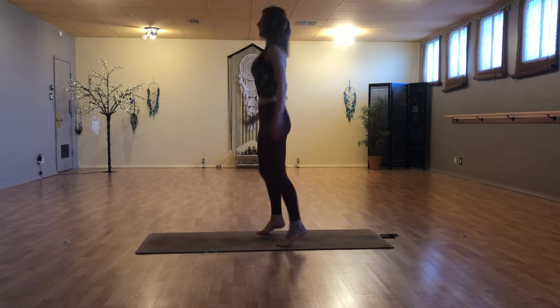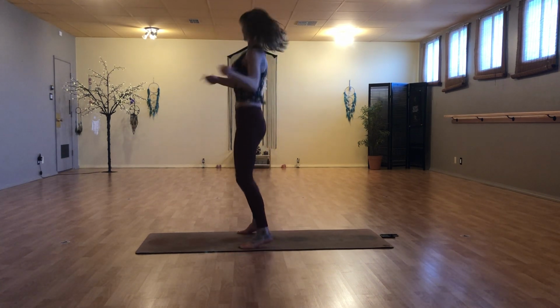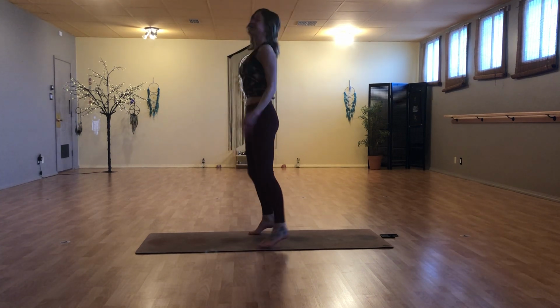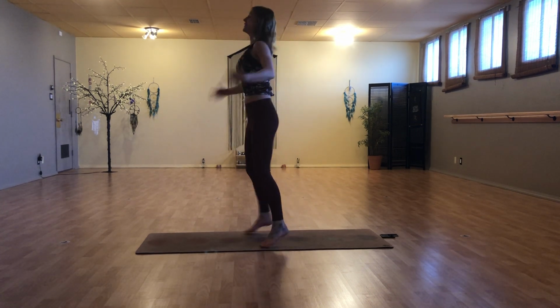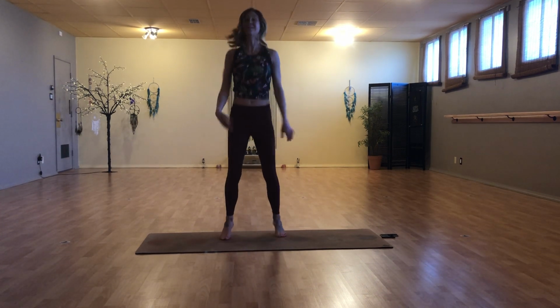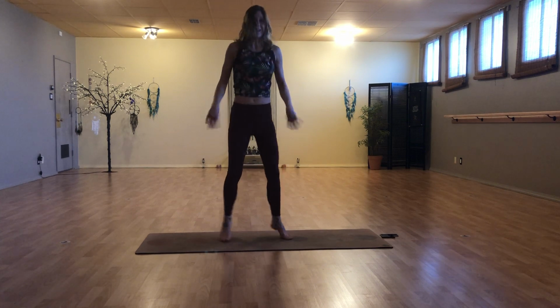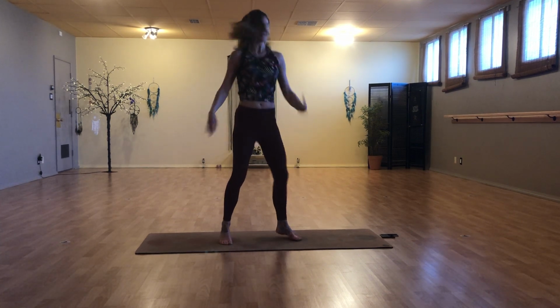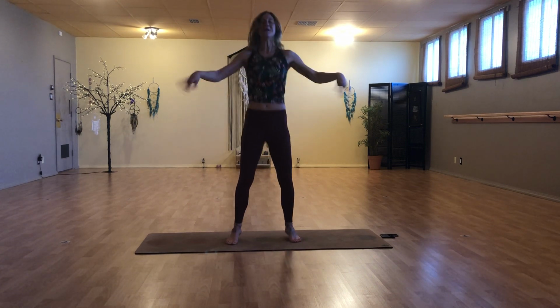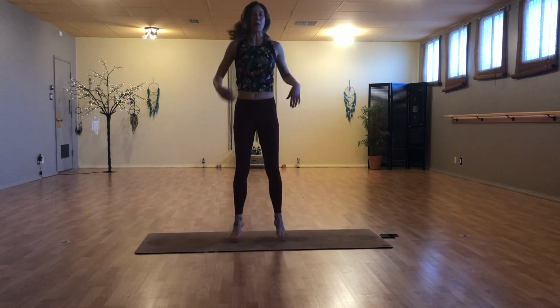You might laugh, you might cry. Sometimes when we release energy, we don't really know what to expect until it happens. So whatever you experience is exactly what it's supposed to be. So just start to go a little bit faster. We got 10 more seconds. 9, go, go, go. 8, 7, 6, 5, 4, 3, 2, and 1.